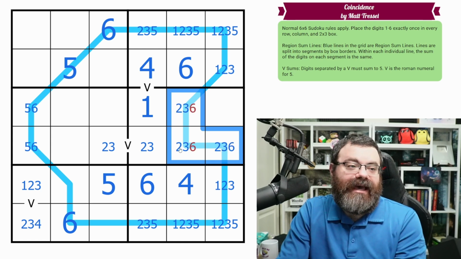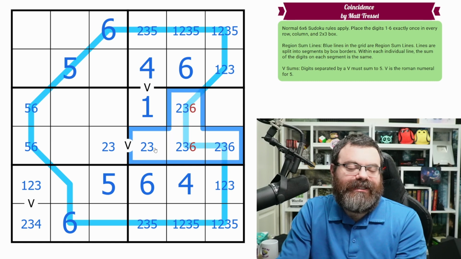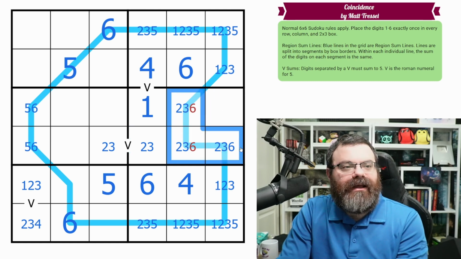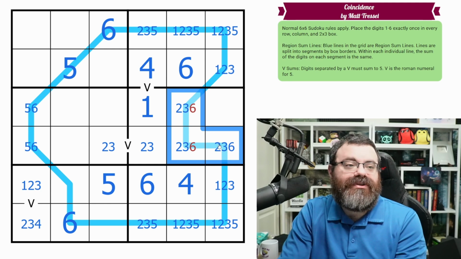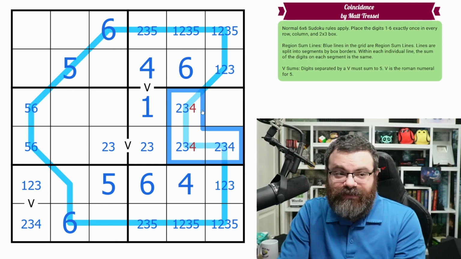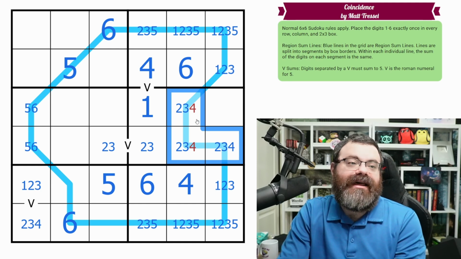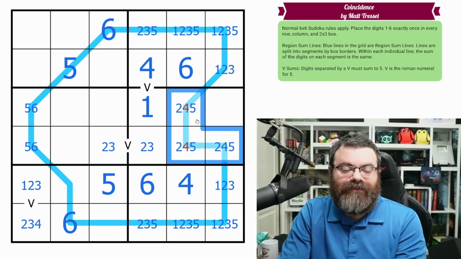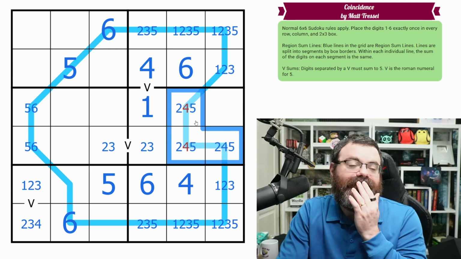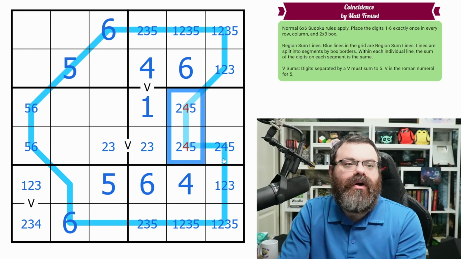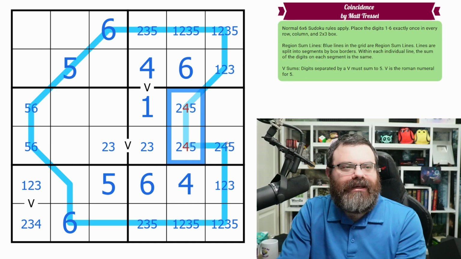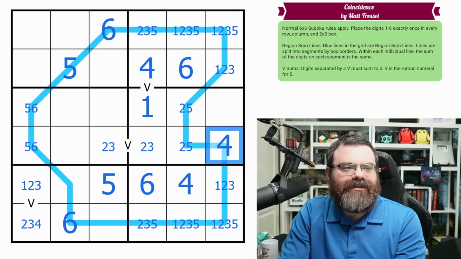But the problem with that is now I have too many 2, 3, 6s. I don't have space for the 4 and 5. So we're not going to do 2, 3, 6. So we're not just adding 2 to the 4. So we need to add 1 to 2 of the digits. The only way I'm going to do that is to add 1 to the 4 and then add 1 to the 3. So I end up with 2, 4, 5, which is indeed 11. And that's the only way we're going to add to 11 here. And so these can't be 4. And so this is the 4.